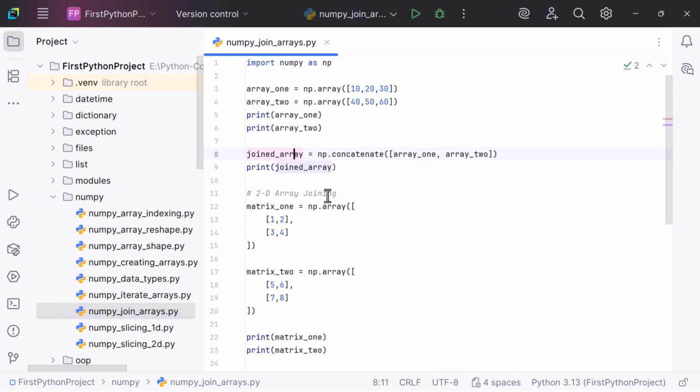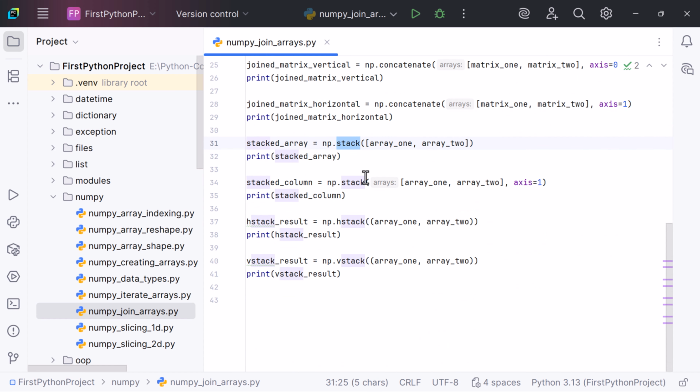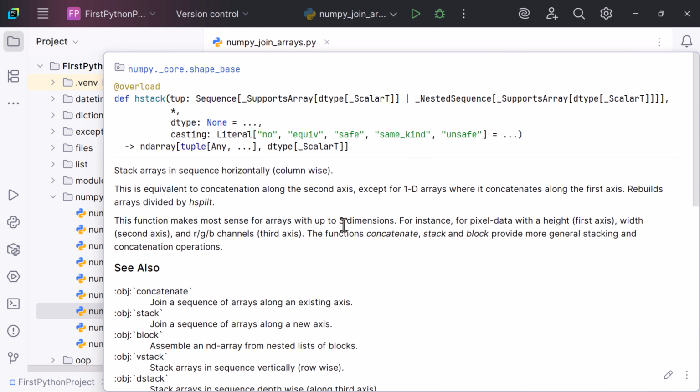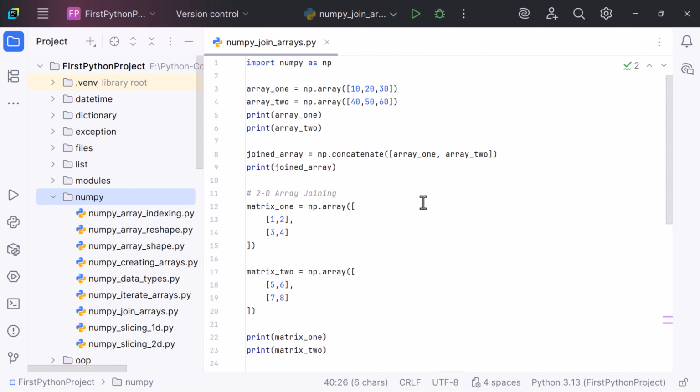Stack is perfect when you want a new axis, especially for turning 1D into 2D. And hstack and vstack are handy shortcuts for column and row joining. Mastering how to join arrays is very important, especially when you are working with data that comes in parts and needs to be combined before analysis.